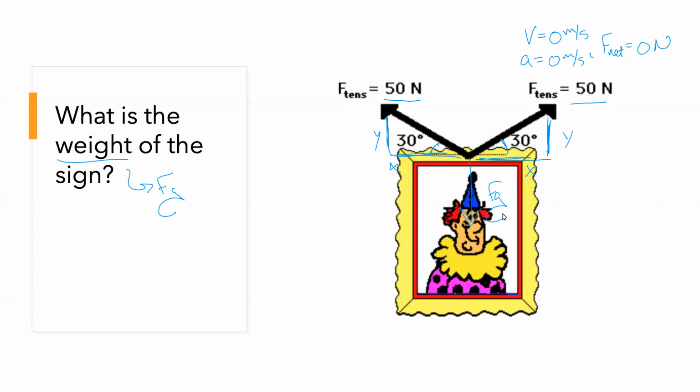Now, what's useful about this is that because these two forces have the same magnitude and are at the same angle, if we were to figure out the component vectors for these forces, these X values would be of equal magnitude. Certainly this one would be in the negative X direction and therefore they cancel out to be 0, right? The sum of all forces in the X direction would be X plus negative X. There's no other X forces. And in the Y direction, the sum of all forces in the Y direction, we have Y plus Y plus the force of gravity, which we know will be a negative value. We also know that this will be 0 because F net is 0.